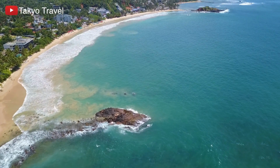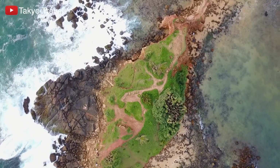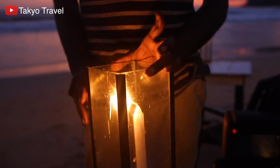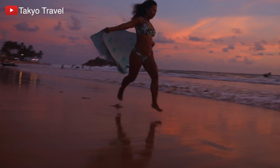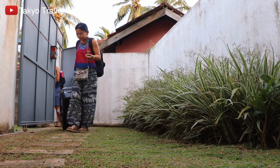Spend your daytime along the beach bar that gives directly on the sand. Take a walk to the Pirate Island. We strongly recommend that you eat dinner on the beach. You'll be served fresh seafood and what I would call le plat de résistance, the magnificent sunset of Sri Lanka. For lodging, we chose to stay at this Airbnb.